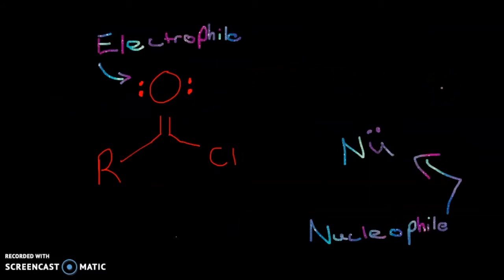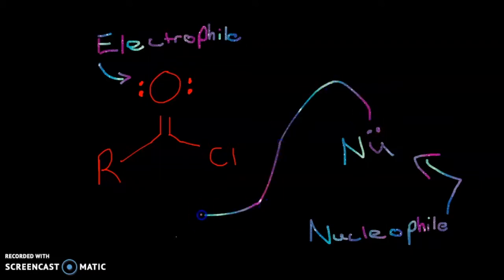So, now that we've identified our electrophile, we have our nucleophile here, which is electron rich. The main premise of a mechanism is to understand the relationship between the nucleophile and the electrophile, the electron rich species and the electron deficient species. So, where do you think this nucleophile is going to attack on this molecule? Pause the video and see if you have any ideas. When you're ready to come back, press play. Are you still with me? Excellent. Let's find out what happens.